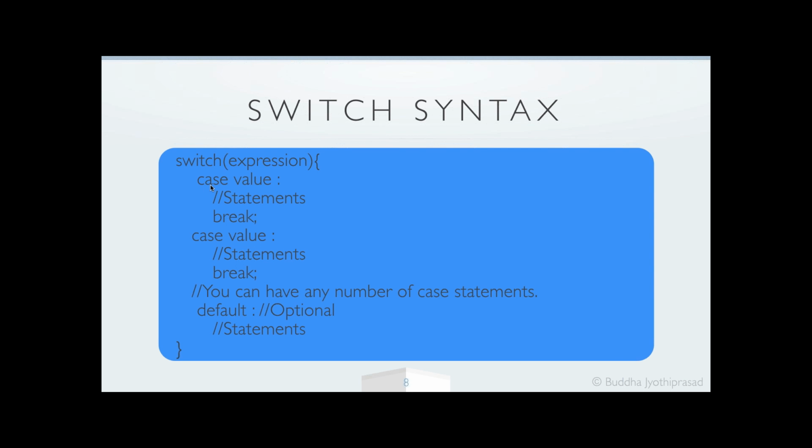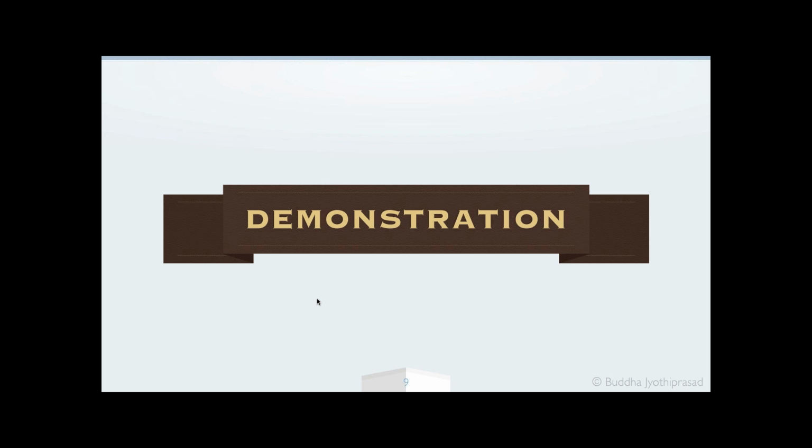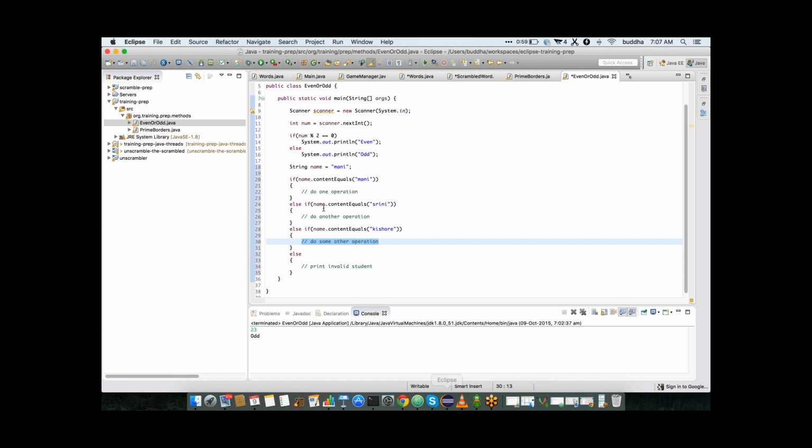When this expression evaluates to Money, the first statement will be executed and then it comes out of the switch. If it is Kishore, it executes the second one and comes out. If it is Srini, it executes that part. Default is like the else case: if nothing else is true, execute this set of statements. This is the typical syntax of how we use the switch case.